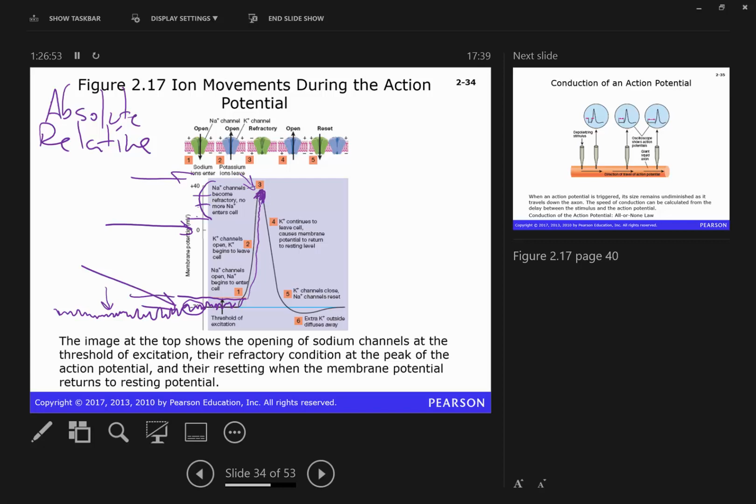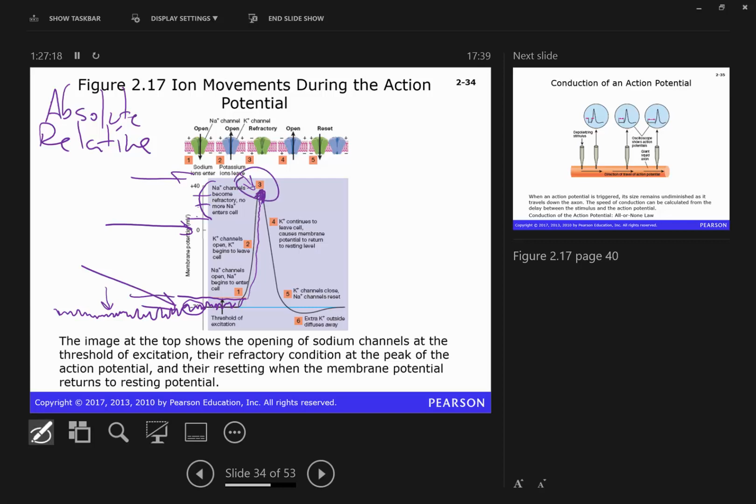This is going to become important in a few moments when we think about the direction of an action potential. How many of you love action potentials that go halfway down and then turn around? Nobody likes those. Because you know what happens then? You die. You go, hey, I should tell my heart to beat. Halfway down, the signal comes back up. That's a bad idea. It needs to go all the way down.